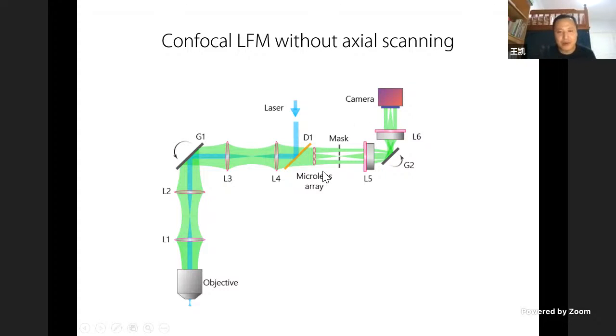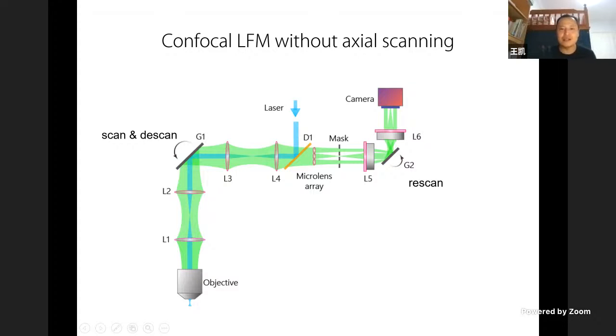So in this system, we do not have axial scanning, so in this case we have a mask that is stationary. It does not have to stay on a fast rotating wheel. We use two galvos. One galvo is for scanning the excitation beam to cover the volume. The fluorescence is also descanned by the same galvo so that the mask can stay stationary. And then we use a second galvo to rescan the image onto the camera.